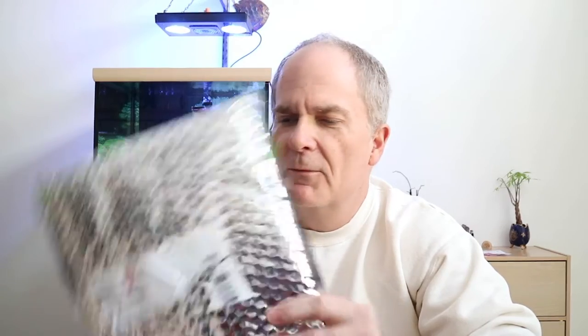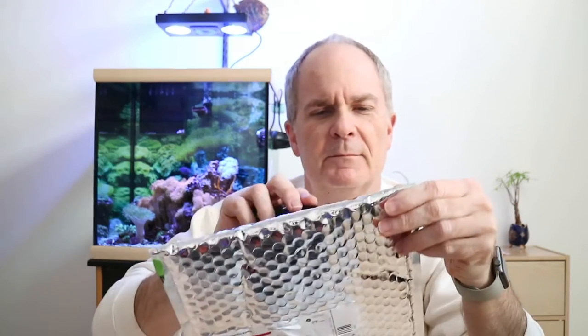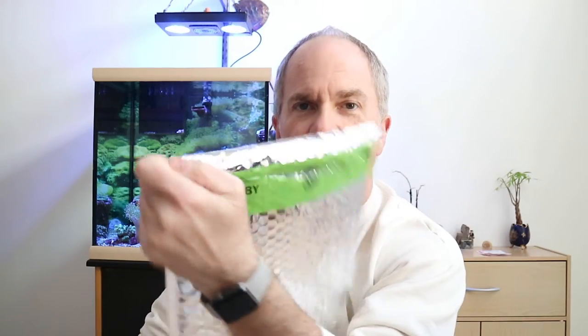The other thing that came in the mail was this shiny package. I was trying to figure out what it was — is it some kind of space food that I can hydrate and eat? As I examined it more, I'm surprised it made it because the label is all torn up. It's what I've been expecting from my Kickstarter support. So let's open it up with my trusty old knife. On the back where I cut it open it said it was examined by U.S. Customs and Border Protection, which was kind of freaking me out.